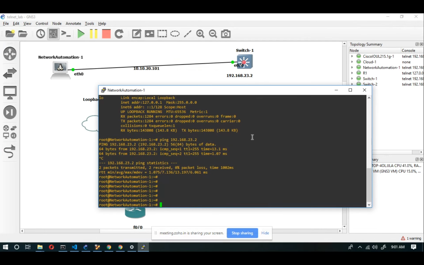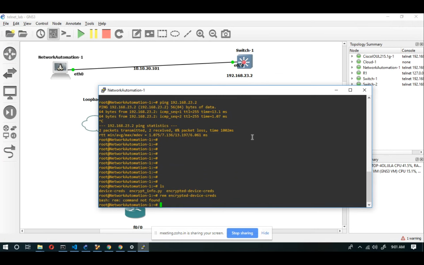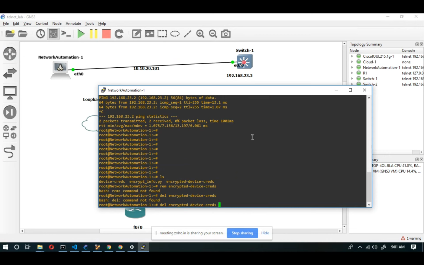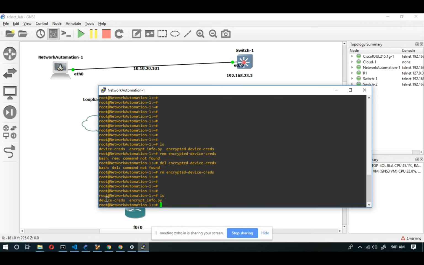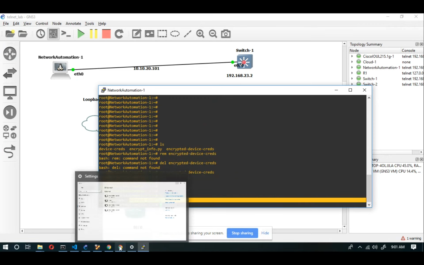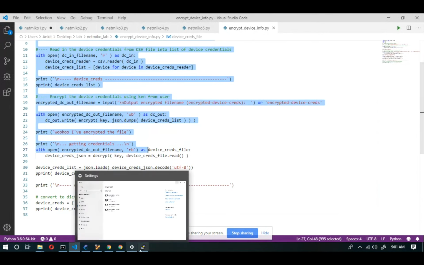See, I already have this file. This Python file I already have in my automation box.